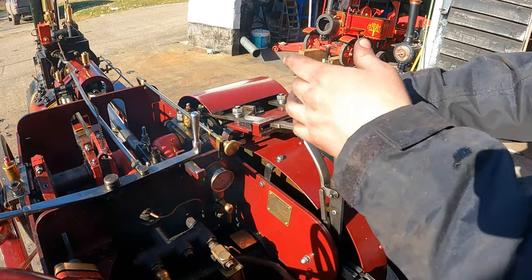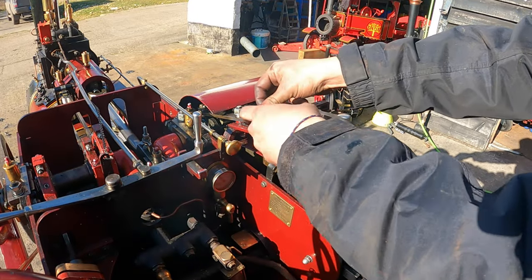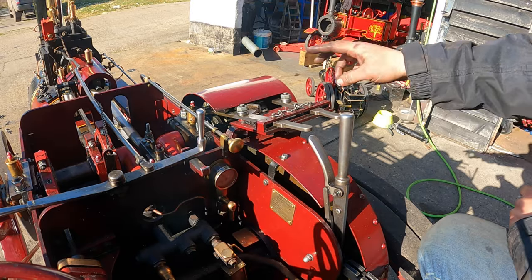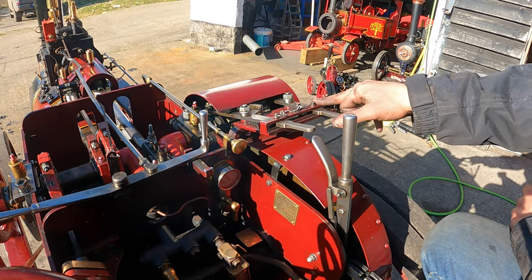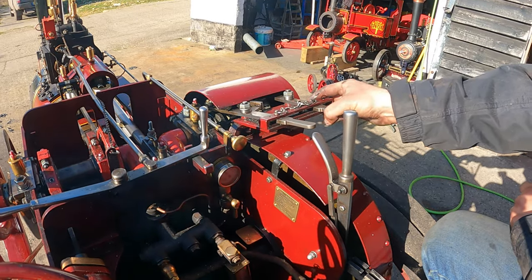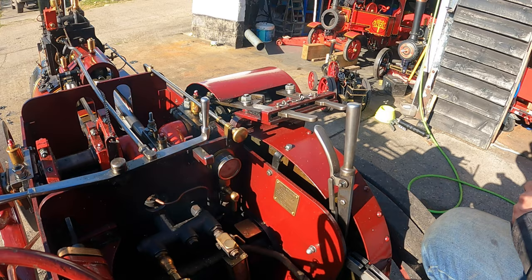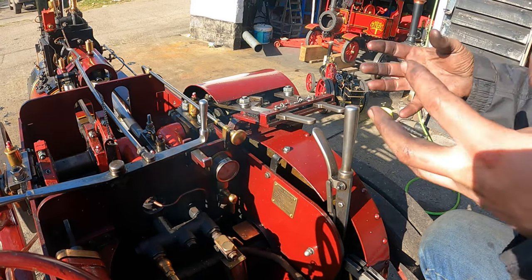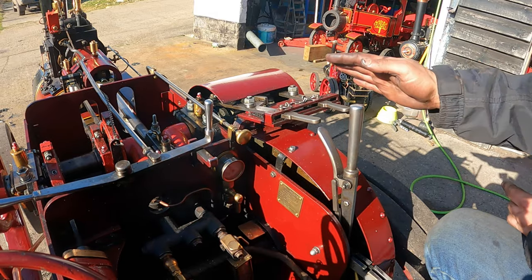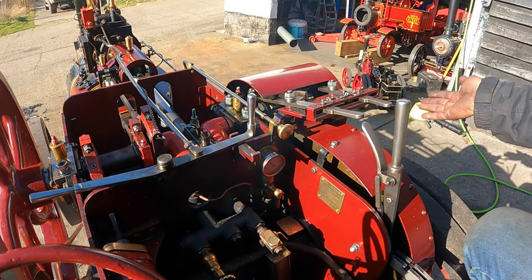What you might have to do is where the gears might not line up, just turn the flywheel slightly, and then just put your locking pin in. And away you go. What you have to be careful of sometimes, it is possible to engage both gears at the same time. Sometimes I've got like a locking mechanism which runs out, but it can happen. It's very unlikely you cause any damage, because if you did that, quite simply the engine just won't move because you'll have both gears engaged. But again, bad practice. So just on this one, it's quite easy to remember. Over to the left is out of gear, over to the right is in gear on both.